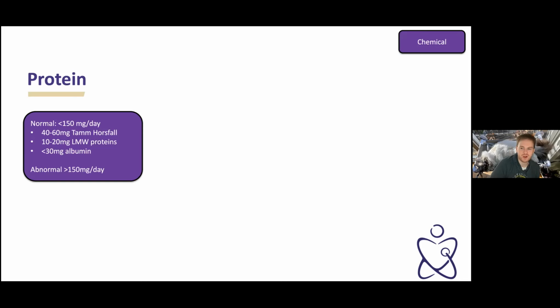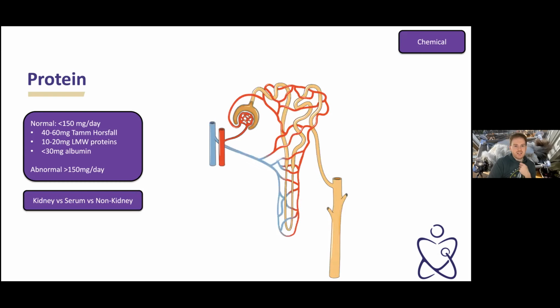So increased urinary protein can occur, it can be a primary kidney disease, can also be a serum protein disease, and that can also be non-kidney related diseases. And I think it's nice to break these up into the different kinds here. So glomerular protein can happen when there's disruption in the glom, and this is usually albumin because albumin's big, is not normally filtered in a significant degree through the glom unless there's an issue.